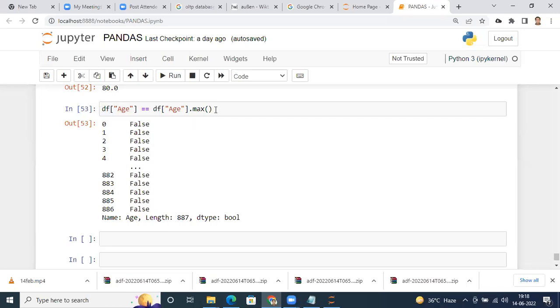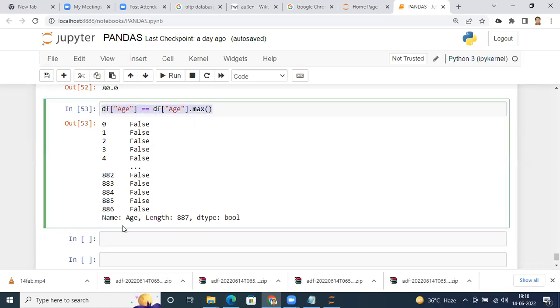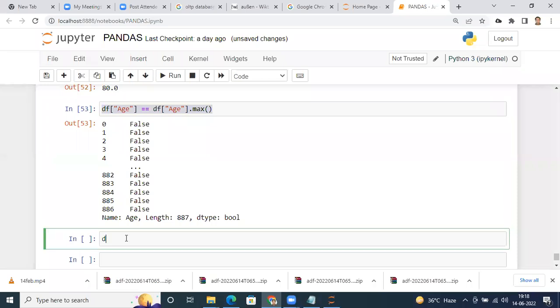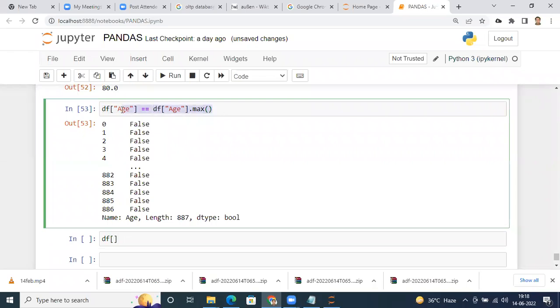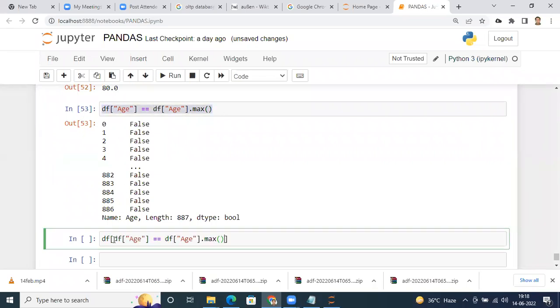Now, understand everyone, let me copy this. What is my data frame name? df. Within the square brackets, just mention this condition, which is returning true and false. See properly what is going to happen.